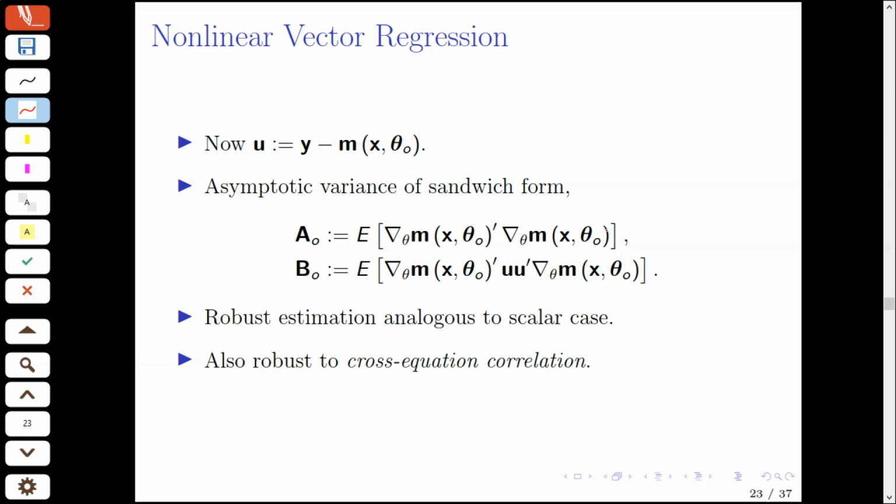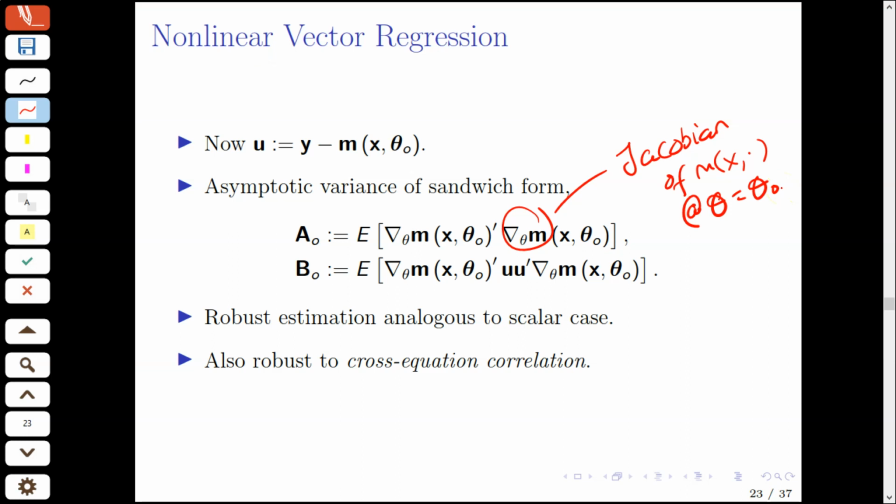So that's the idea. Now in order to get at a form of our estimator of the asymptotic variance matrix, let's introduce again as shorthand u, which is short for the difference between y and our model for its conditional mean at the true parameter. Then, assuming correct specification, the components entering the asymptotic variance of the multivariate nonlinear least squares estimator are A0 and B0, which have the following expressions. Again, we have an expression involving some outer product of a derivative. The relevant derivative here is now the Jacobian of m with respect to theta at the true parameter.